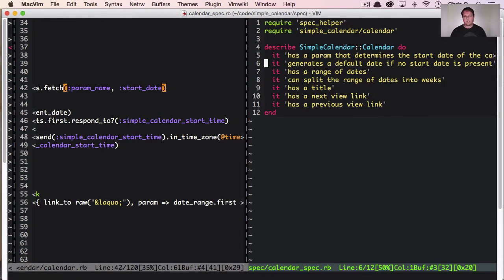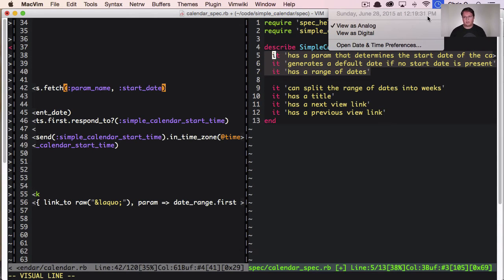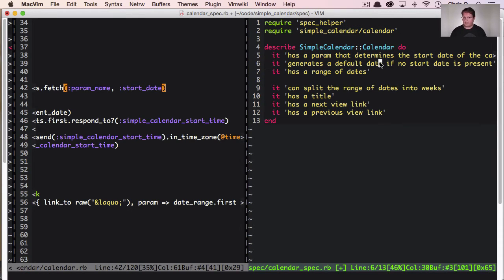This is one of those things that, regarding the date range, has some work that it needs to do. So if you have a calendar and you have no start date, then today being June 28th should not render July, it should render June, and it should just have this, we're at the end of the June month. And maybe if you're doing a 2-week calendar, you want the beginning of the week to display and then next week in July to display. So all of these calendars need to work differently, but they're all going to have some things in common, which is a start date and a range of dates.